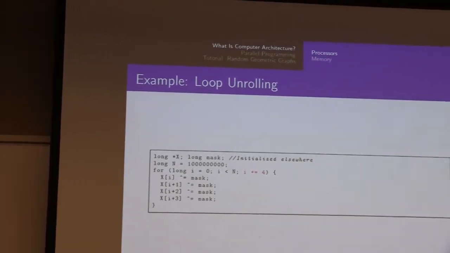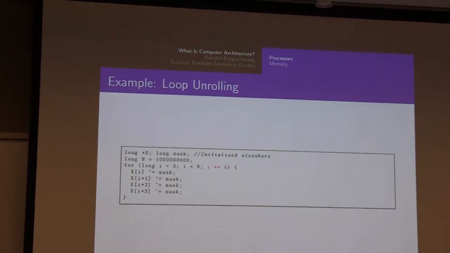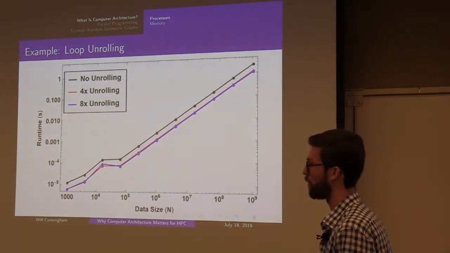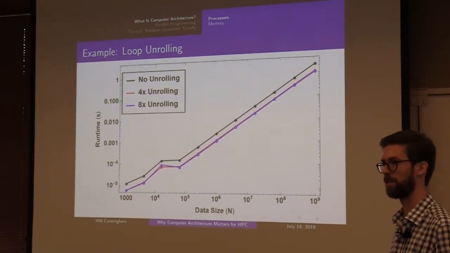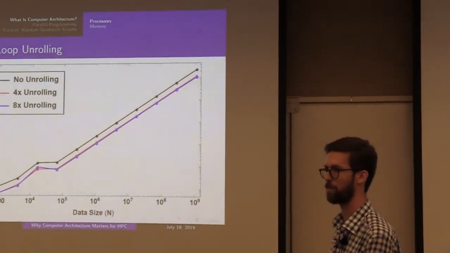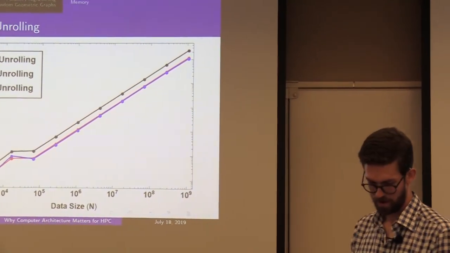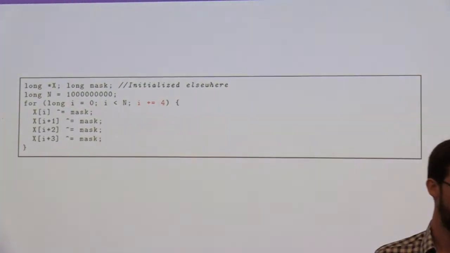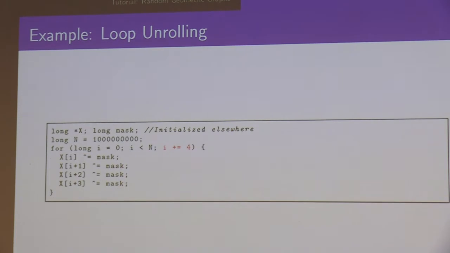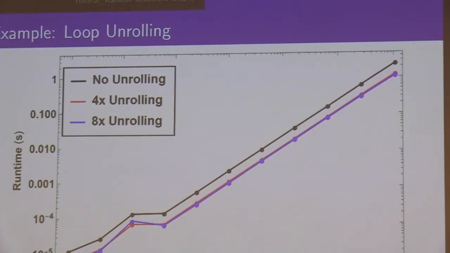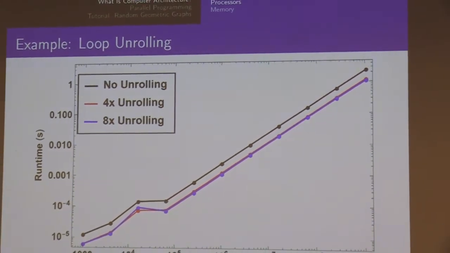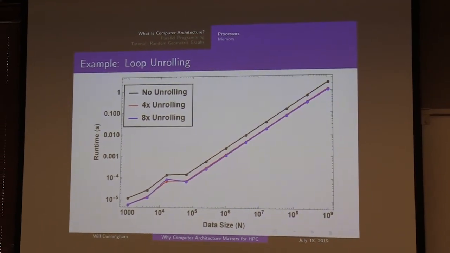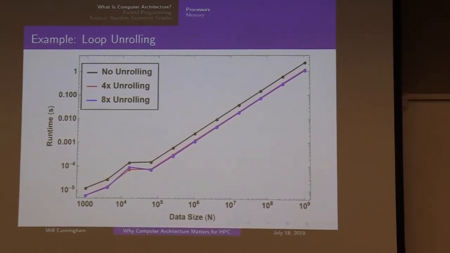It looks really obvious. It's not some crazy trick. But what you see, and this is with no optimizations on the compiler, is that normally the compiler might be able to do this. It might not though, based on what this n is. So that's very important. You might know something that the compiler doesn't. If you unroll it 4 times, then you do see about 2 times speed up. If you do 8 times unrolling, you don't get very much more.